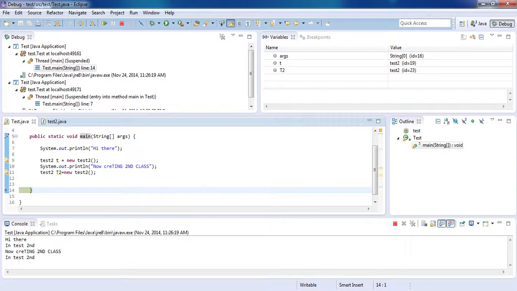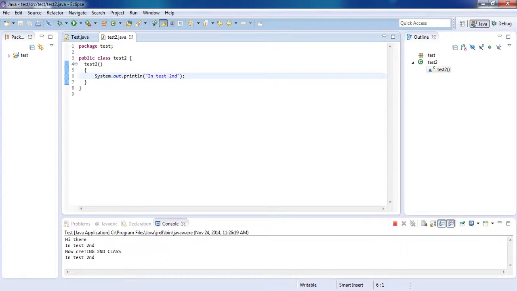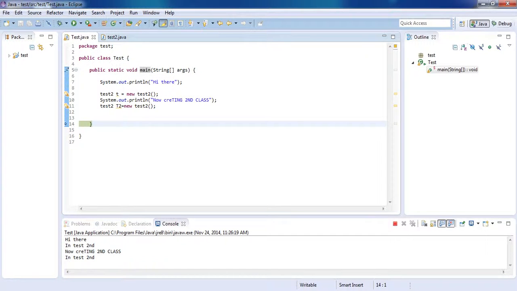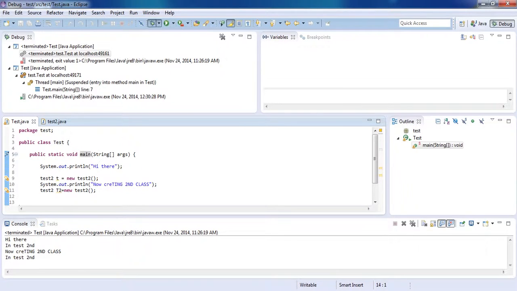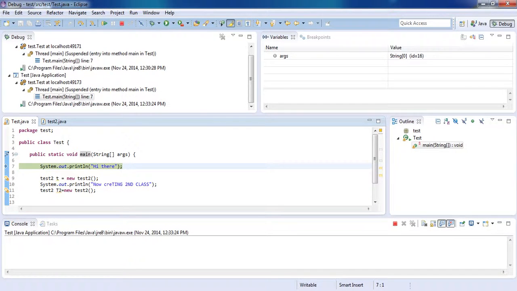It says hi there first of all, which, if you go to the Java perspective, is the constructor in test2 saying that, but here it's executed as a single line. But instead, if I stop it and debug it again, whether you say step into or step over doesn't matter here, because it's not a function call or anything. It has to go to the next line, so I say step over to go on properly.